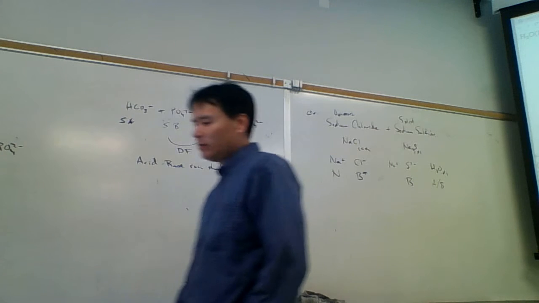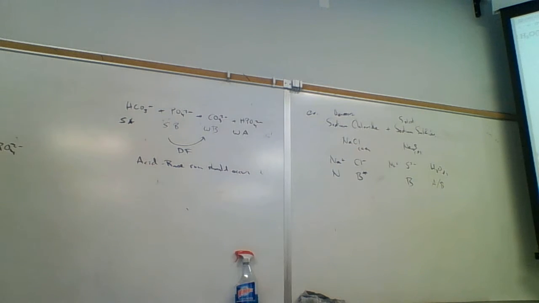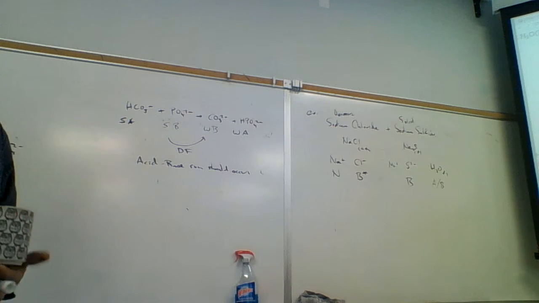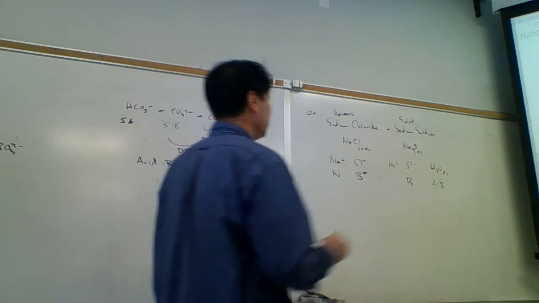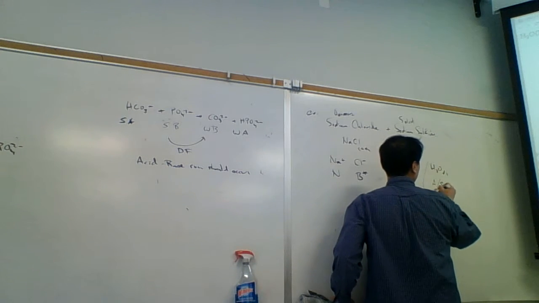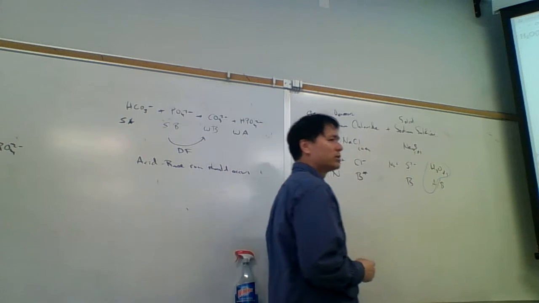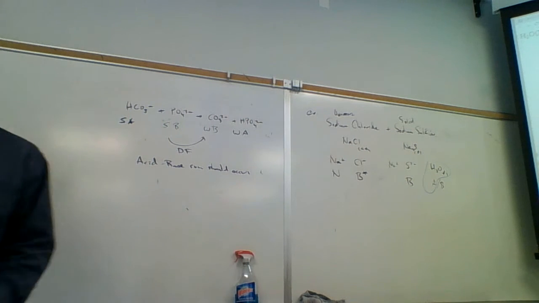Okay, so I've identified the acids and bases present. What's the next step? Well, I need to pick the strongest acid. I only have one acid, so I don't have any choice. What's my acid? Water. Only acid present. I have 3 bases present. Out of those 3 bases, which one is strongest?